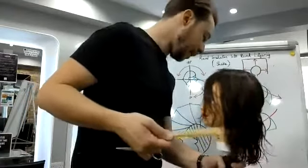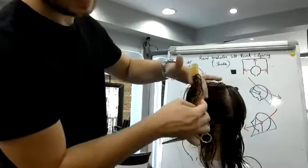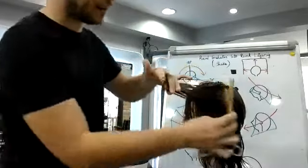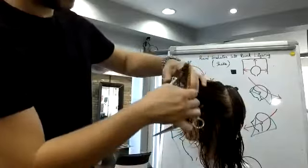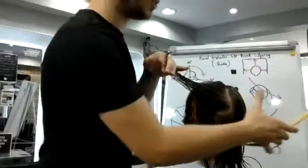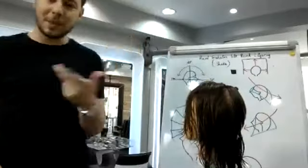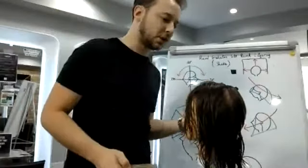But the reason we want to step in is because otherwise you're going to be putting too much weight in the back, okay? So if we're over-directing this now really far forwards, or just continuing with our over-direction, the weight's just pushing too much into this central back box here that we're creating. So we've got to control that now. And this is where people tend to sort of lose themselves on a shake.